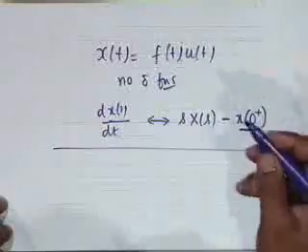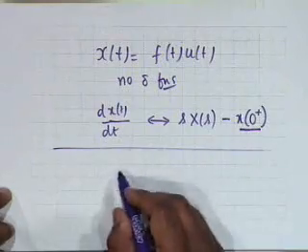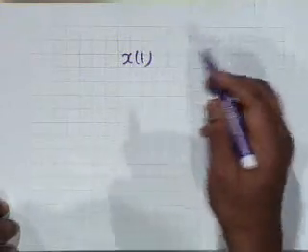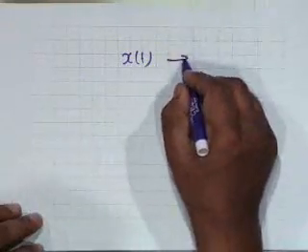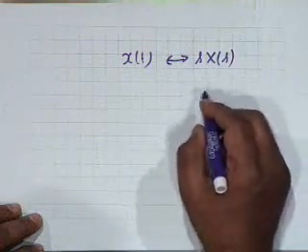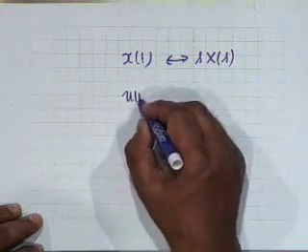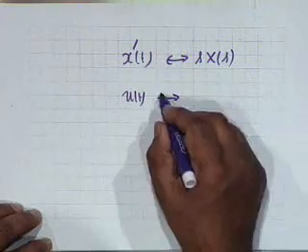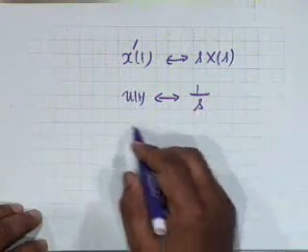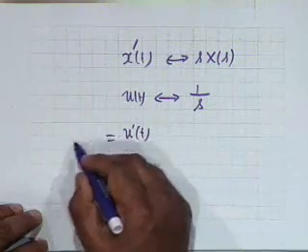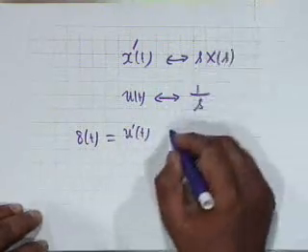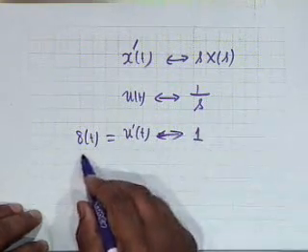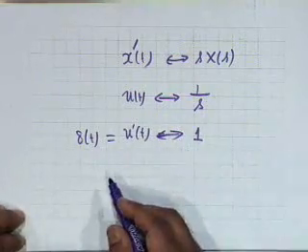But one of the examples that one can cite for a general x of t, neither right-sided nor left-sided, that is both-sided, we have shown this is s of x of s. Suppose we have x of t as u of t. I am sorry, this is x prime t. Suppose x of t is u of t, then you know its Laplace transform is 1 by s. Now what is u prime t? Obviously this is delta t, and by this theorem the Laplace transform should be equal to 1. Indeed, directly also you can show that it is equal to 1, alright.